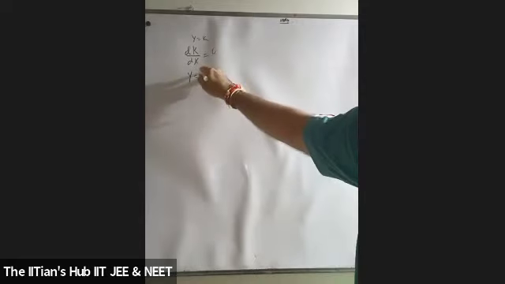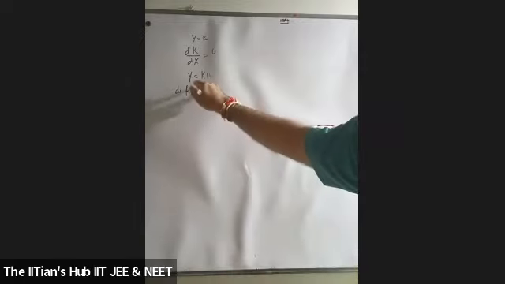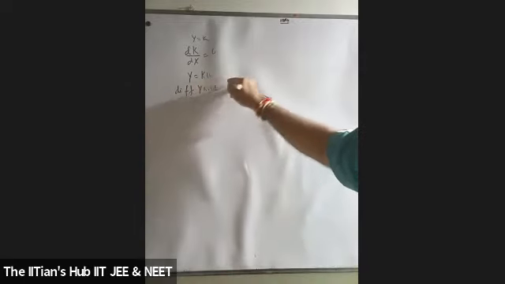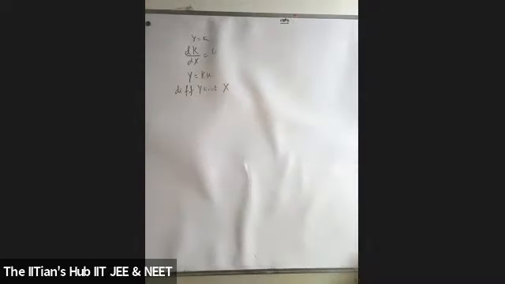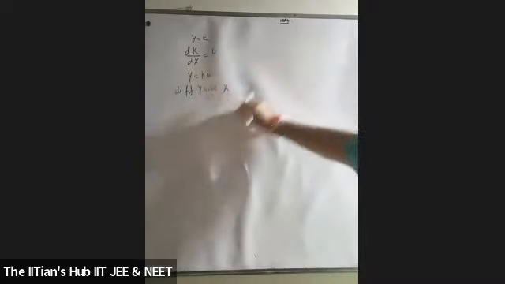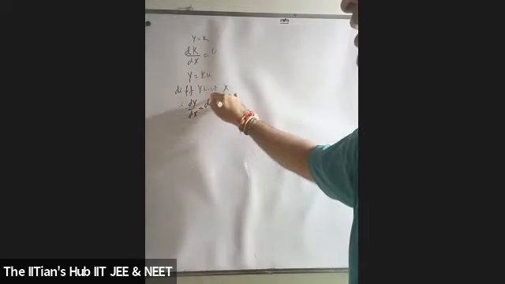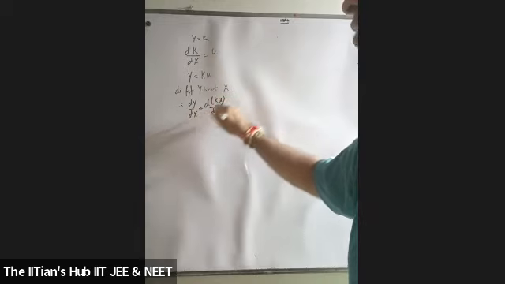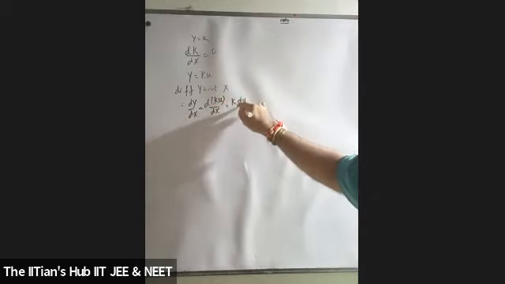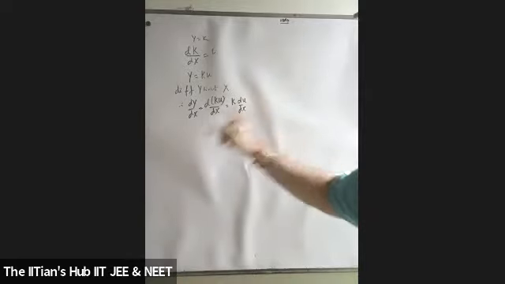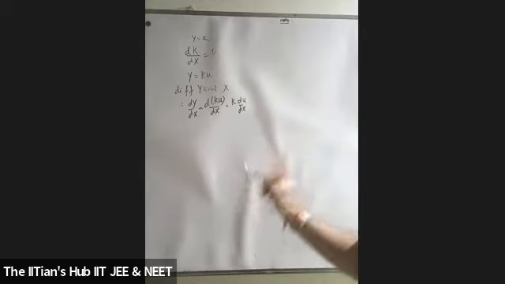Suppose I say the second question. Suppose, students, y is equal to k times u. And if I ask you to differentiate y with respect to x, then how do you go about it? d of ku upon dx is equal to k multiplied by du upon dx. Very good. Therefore dy by dx will be equal to differentiating ku by dx, and k is constant, so it becomes k du by dx. Very good. And mind you, students, those who know these mathematical operations will be able to crack problems.